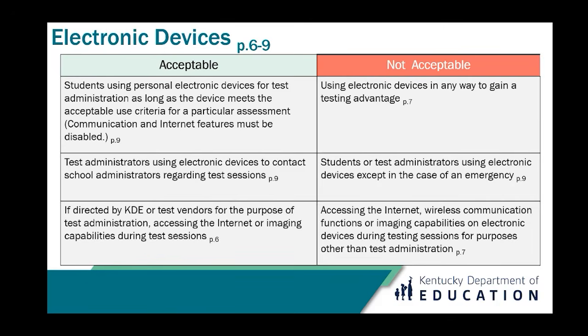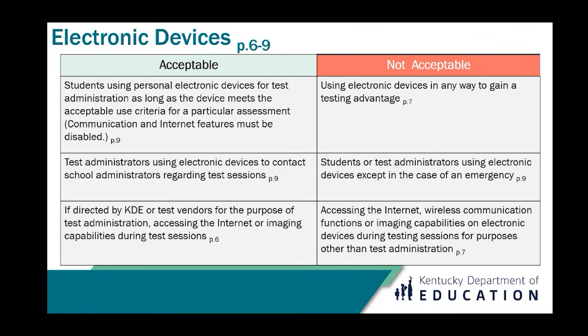It is acceptable for test administrators to use electronic devices to contact school administrators regarding test sessions, such as problems with materials, student illness, administration questions, breaks, etc., as long as such use does not impair their ability to actively monitor students during active test sessions. However, neither students nor test administrators shall use electronic devices such as, but not limited to, cell phones, tablets, and e-readers for personal reasons during test sessions, except in the case of an emergency.